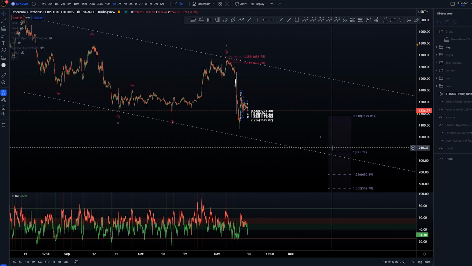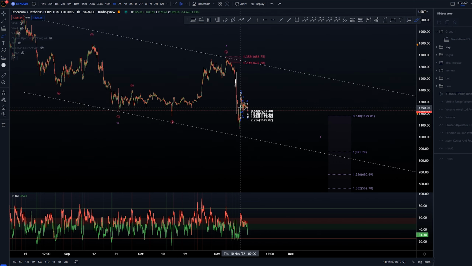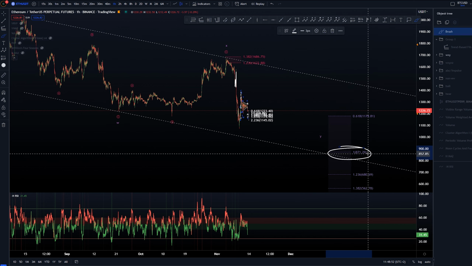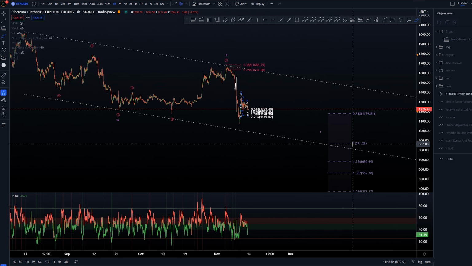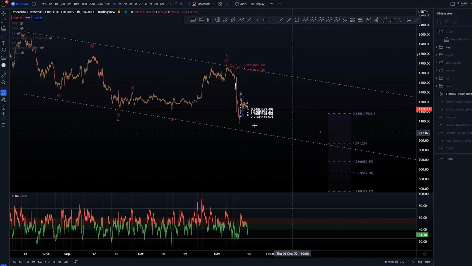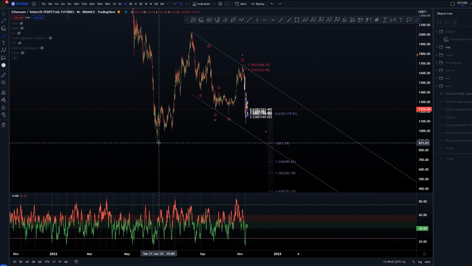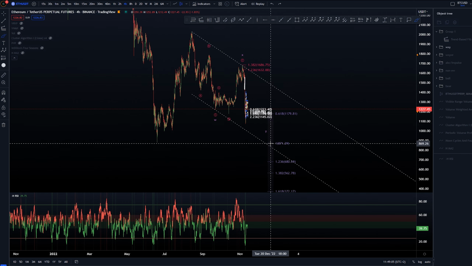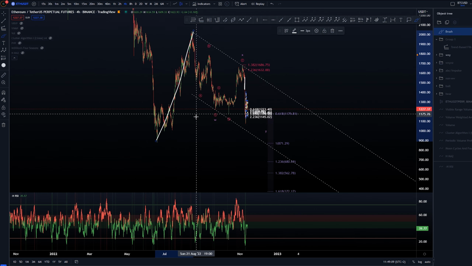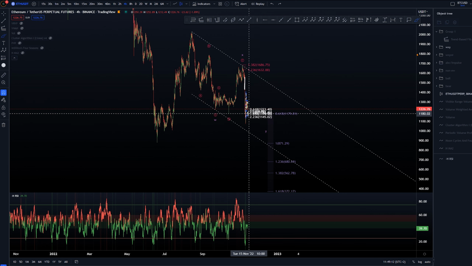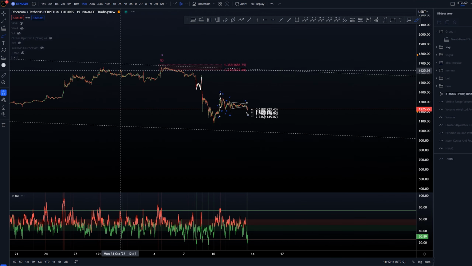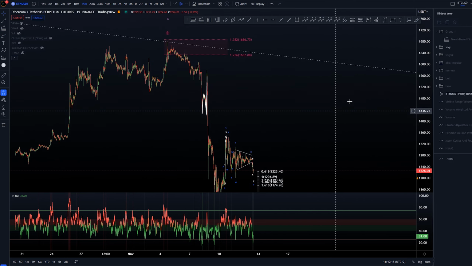So the idea here is that we are looking for wave Y, which is again a three-way structure. The main target 1-to-1 would be around $871, which is again very bearish. Again, if we are looking at the higher time frame, that is basically spot on where we have these current lows. So if we are going to be breaking that, that is going to determine whether this is going to be a 5-way move or a 3-way move. Again, that is not yet decided. So let's dive into this last leg here, what we got.